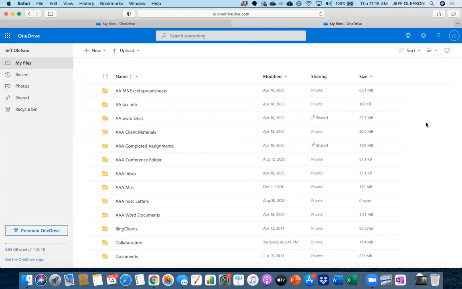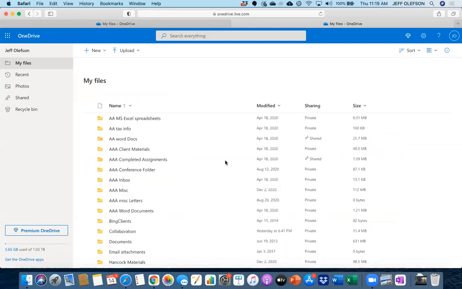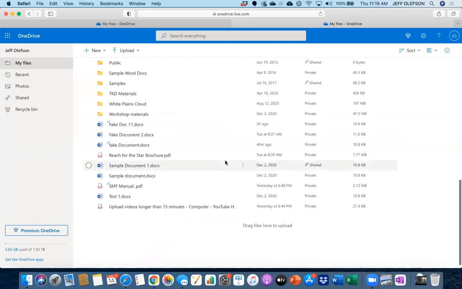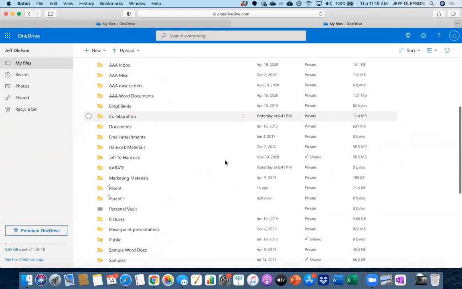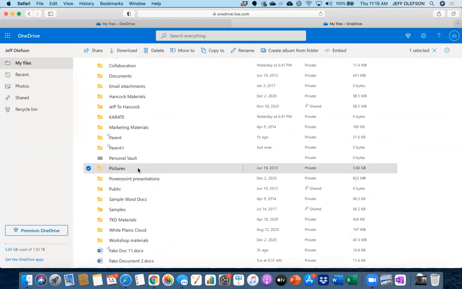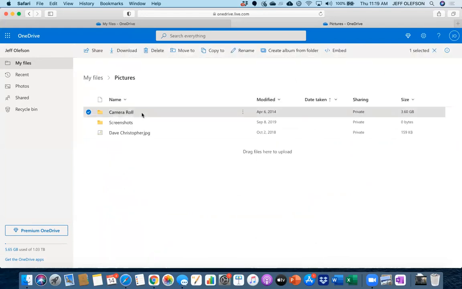Views. So there are three basic views for your items. There is the list view. There is a compact view, which is basically list compressed. And there is a tile view. Now, normally people are not going to do a tile view for a root directory. I mean, you could, but I've just played with this, so I'm going to go to pictures and camera roll, actually.